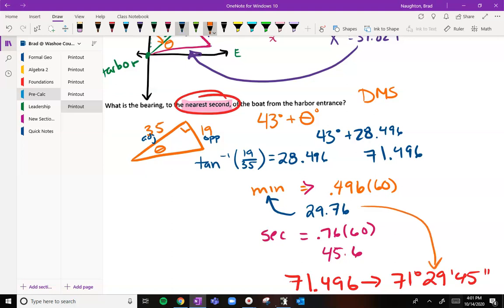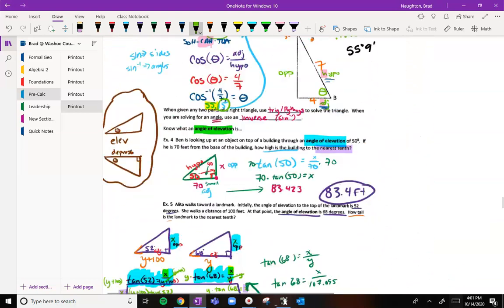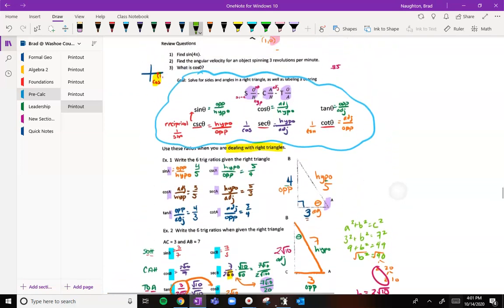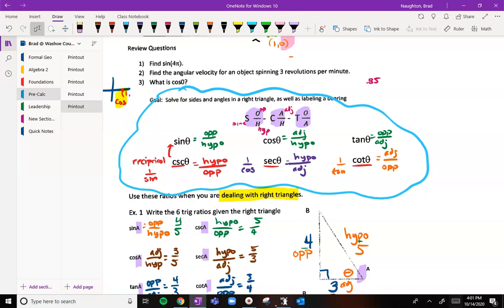Boom. If you just round it and leave it 29, like I did in my bad math, and I knew something was funky and then realized it said nearest second and said, oh, better get that calculator out. Ladies and gents, this was a lot, and I truly appreciate you spending pretty much a whole day with me on this one. But the big kicker is this part right here. Really focus on it. Really get to remember it.